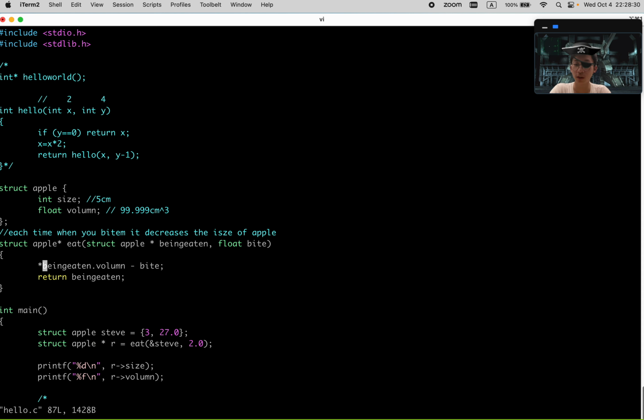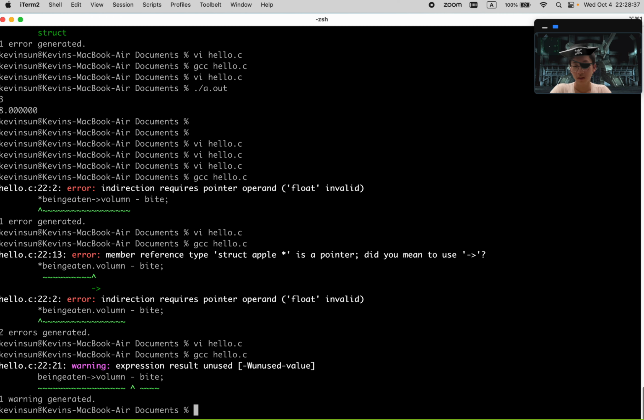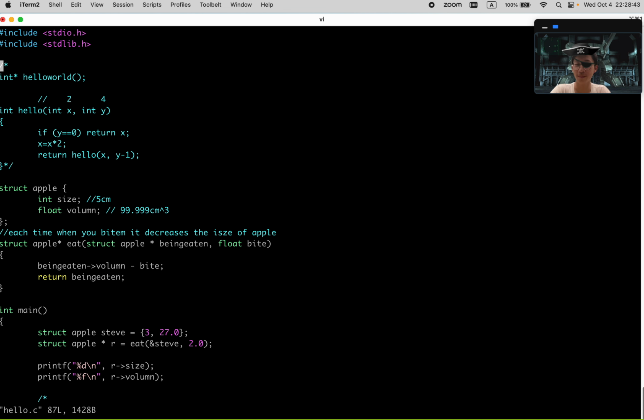Okay, this is a pointer type. Am I getting something mixed up? Oh, yeah, I am. Okay, great. So let's fix that code real quick. Okay, minus equals byte. Okay, thanks to the compiler for reminding me.